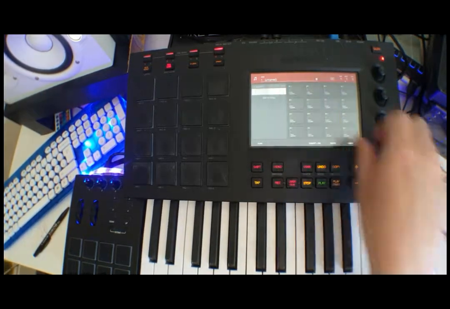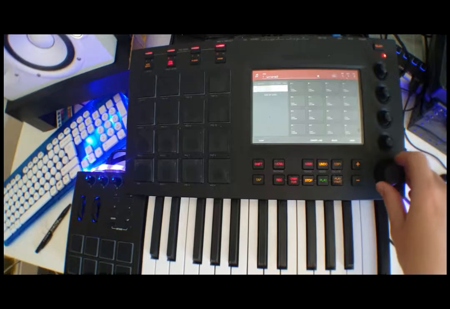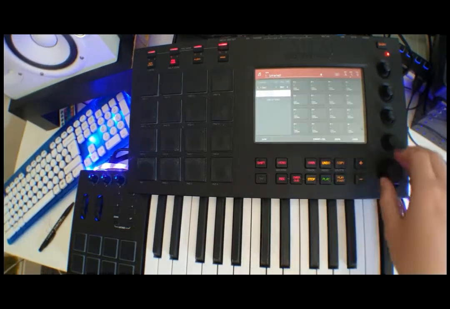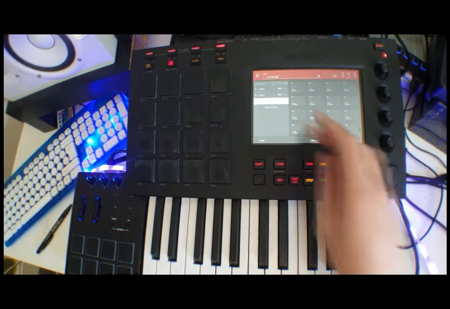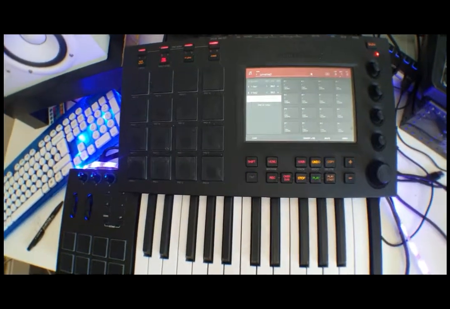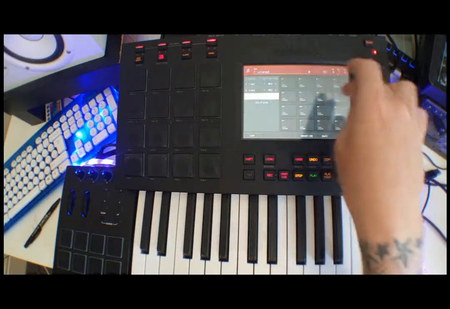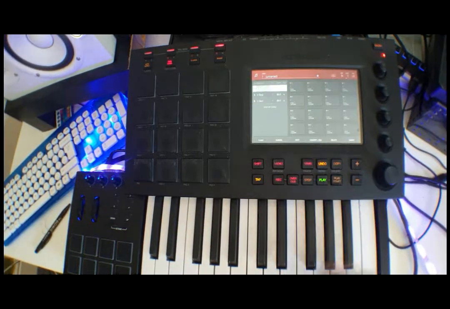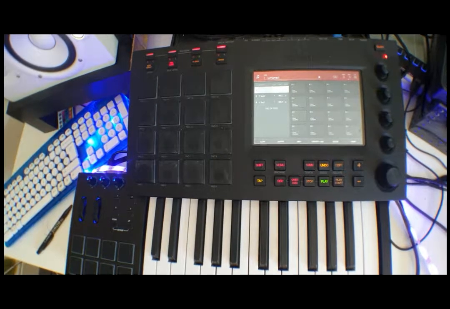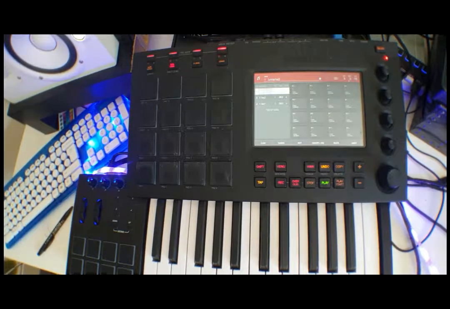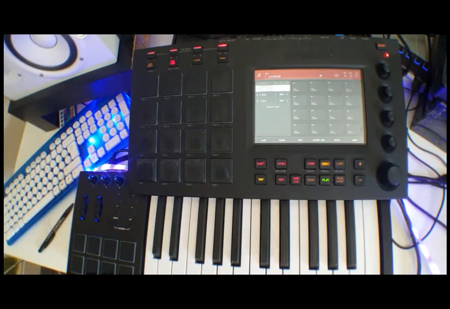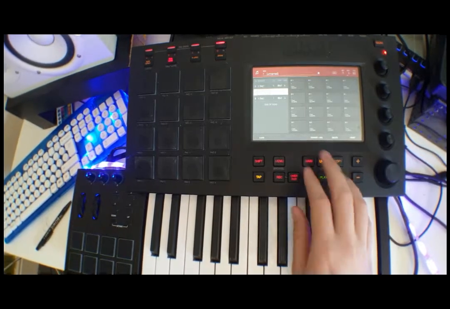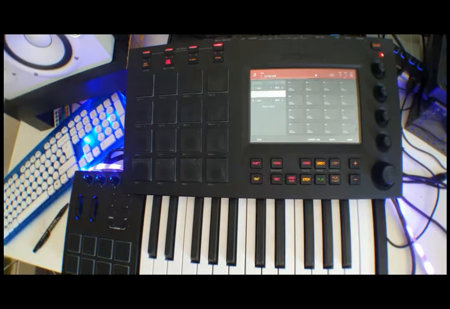If you click on that and just hit the jog wheel, you can select which sequence you want that to be, and this is going to play in a downward fashion. So let's start with sequence 1, hit insert, sequence 2, insert, back to sequence 1, and this is where you put your song mode together. If we had like 10 different sequences, I'd be going through here, sequence 3, sequence 4, and so on. And then once you hit play, it will play that all together in the sequence that you've arranged it. As you can see.